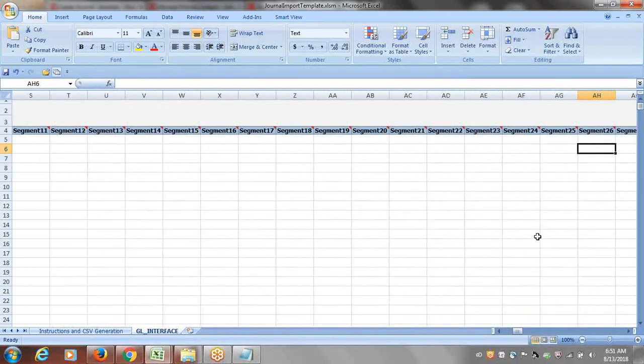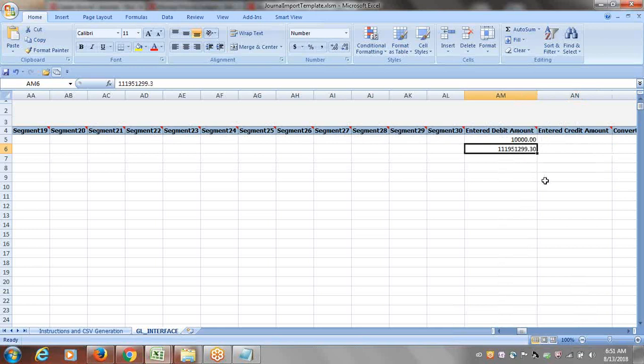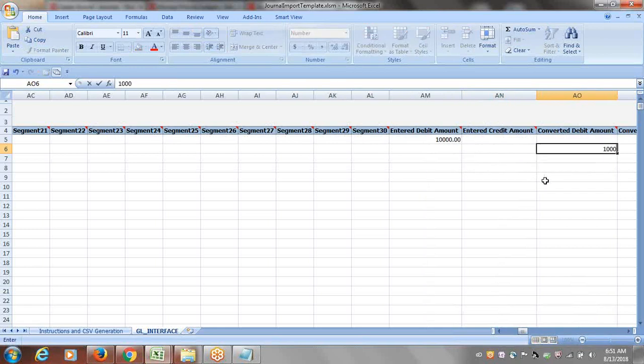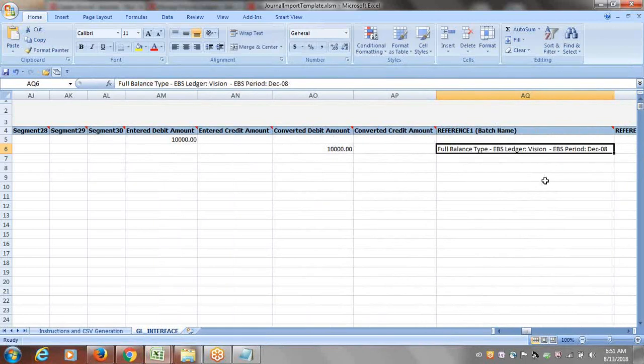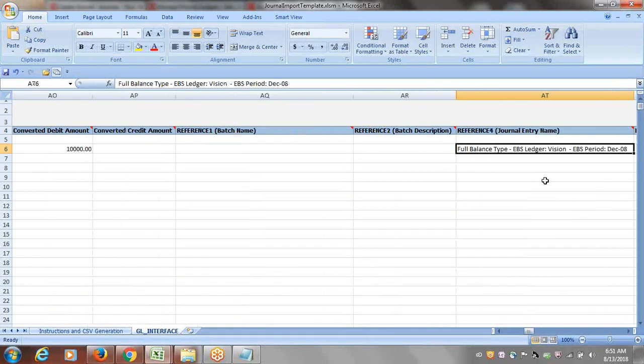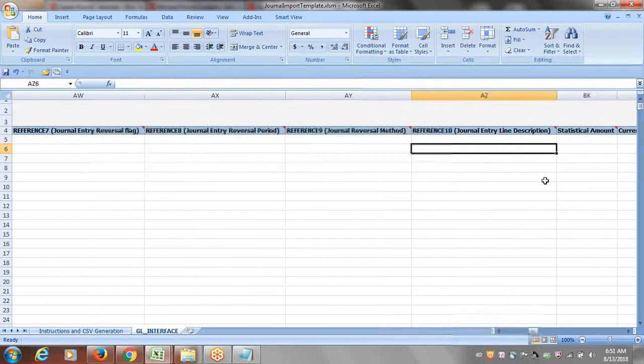We have to enter the amount for the credit line. This is for debit, remove that. And for credit, $10,000. Whatever data you want to capture, you can provide accordingly, but now we don't require all this data.